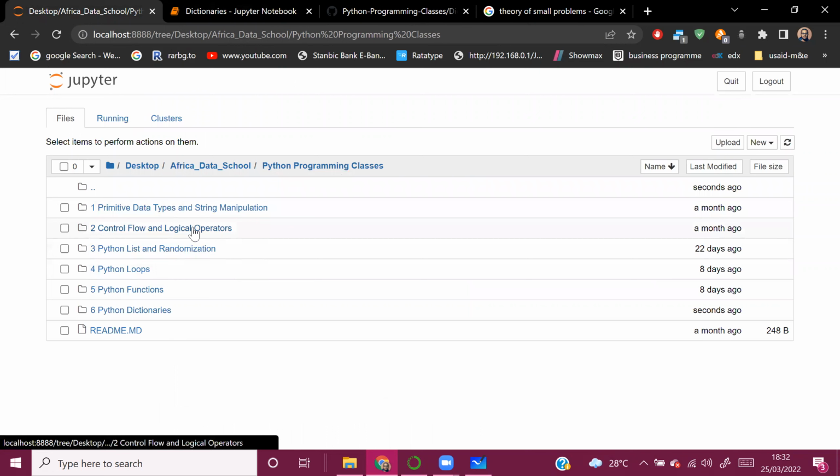Data types, control flow, and logical operators. We've looked at lists and randomizations. We've looked at loops, functions, and finally dictionaries. So basically, we've not covered a lot yet, but this should get you going in terms of the Python basics.